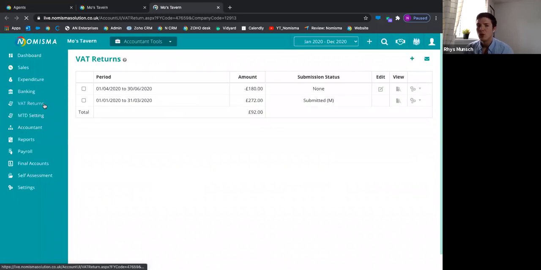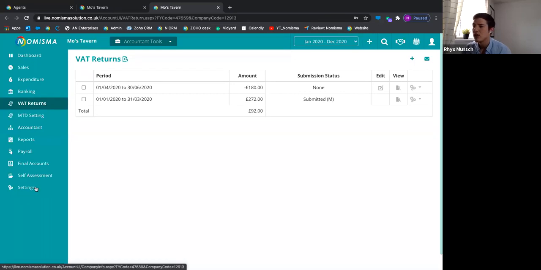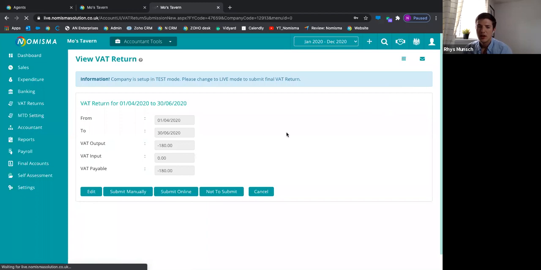Now, VAT returns will be auto populated here. As a result of the company VAT settings that you would have initially set up and any invoicing, your VAT returns would just auto populate here. You can view those VAT returns and then submit them accordingly. Then you can just go ahead and submit those online. That will also populate, again, all of this is populating back in that agent dashboard, populating those deadlines as you go. MTD settings, so it's all MTD ready, all MTD compliant.